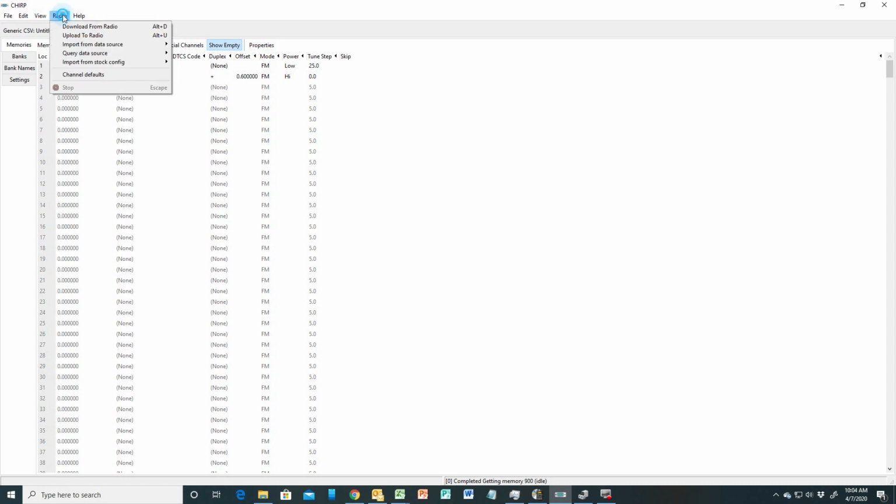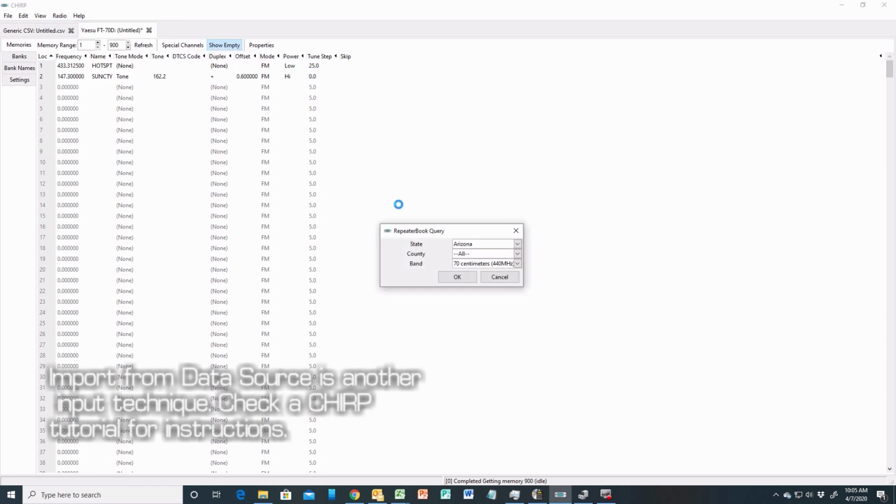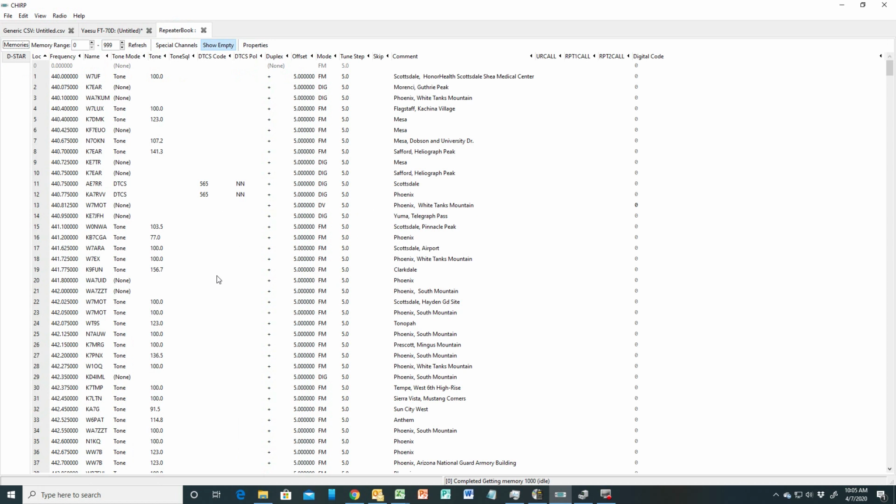Now the other thing, as I mentioned, is you can get information from a data source, and so we're going to click on the query the data source. I want to go to repeater book. I'm going to make a political inquiry. That way I can choose by state or province. I'm going to take all of the counties here in Arizona. I'm going to take the 70 centimeter repeaters, and I'm going to click OK. And now I've got my 70 centimeter tab up here, and I can either copy all of this in, or I can make choices and copy it into the FT-70.